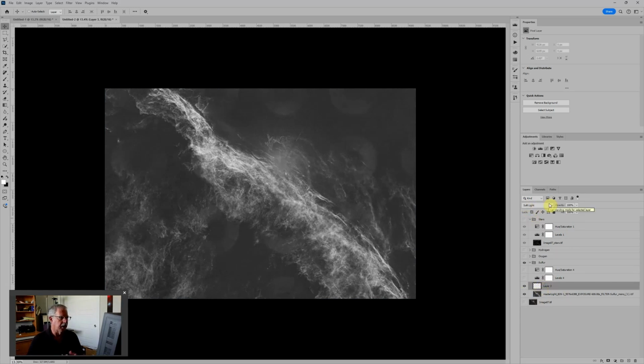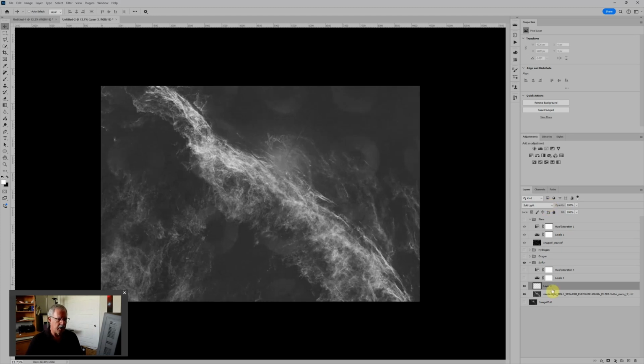Now this is a technique that's been around in Photoshop for probably decades. In the soft light blending mode, anything on this layer that is darker than medium gray is going to darken what appears below it. Anything that's lighter than medium gray will lighten what's below it. And anything that is exactly medium gray or blank has no effect.